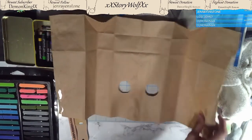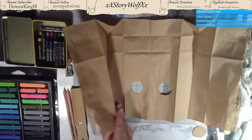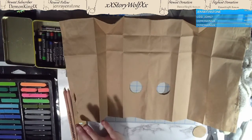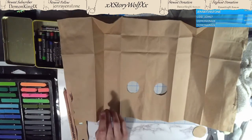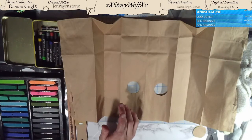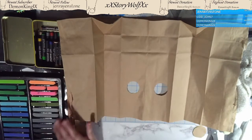I'm going to actually turn these around because they open this way, and it's going to be a pain in the butt for me later if I don't open them that way. So here are all my colors that I have. I did say in the guide to have grays and browns and stuff. I did not have brown. I do have my grays. And I did notice that the picture itself actually has some blues, so I will be using some blues and purples. But you could still use grays and these colors as well. It'll still be fine.